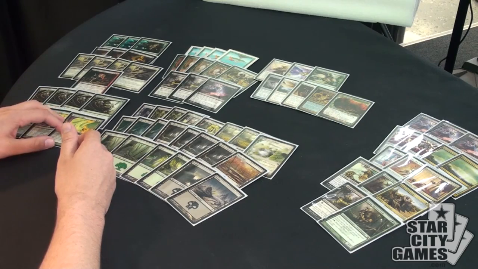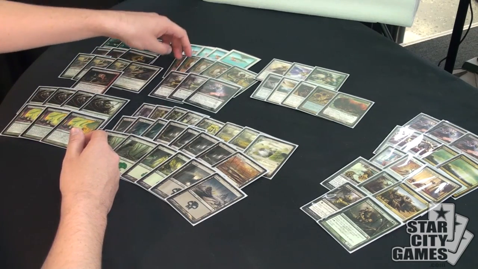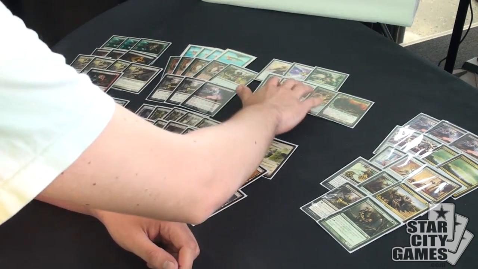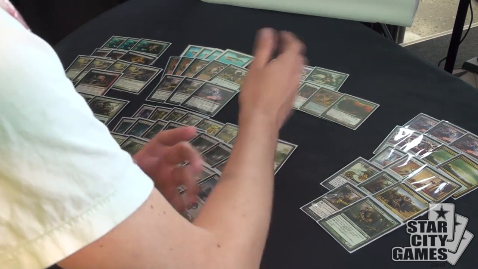So it's pretty great. In order to find the combo pieces, we have Birthing Pods and Court of Calling. And for mana acceleration and mana fixing, we have Birds of Paradise, Wall of Roots, and a single Noble Hierarch. And then over here we have some crazy utility creatures with recursion.